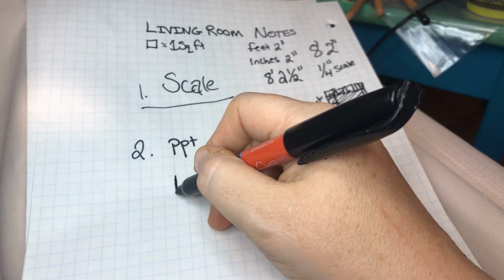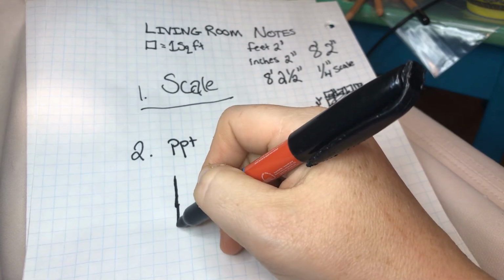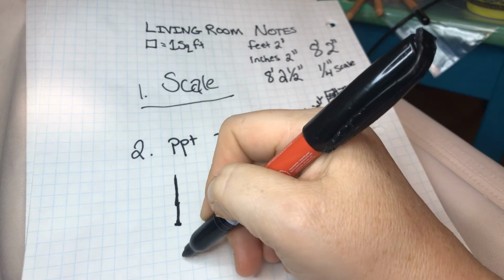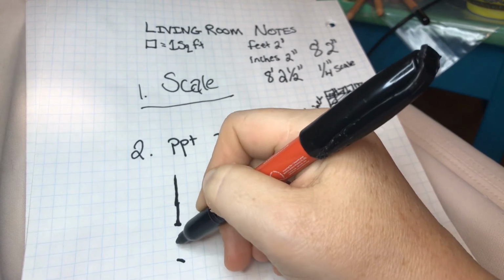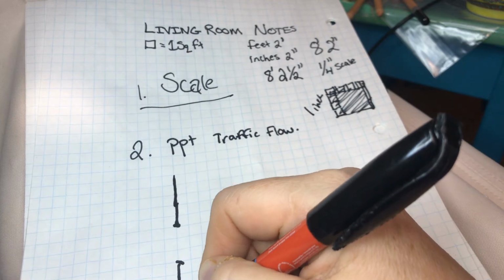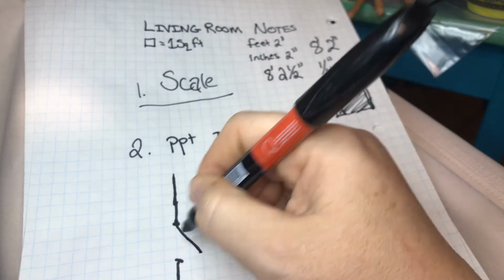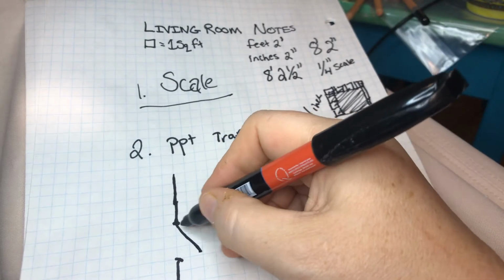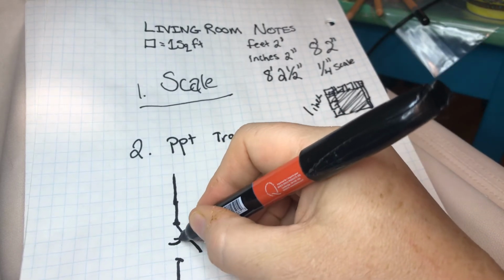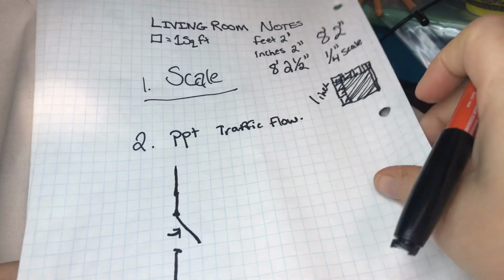So, I'm going to say, that would be 3 feet. Let's make it 4 feet. And then remember that doorways are generally 3 feet. So, that's 1, 2, 3 squares, right? And then I'm going to have another. And that's just going to be a standard doorway. And let's say that the door opens this way. This is how you indicate a door. Door opens this way.